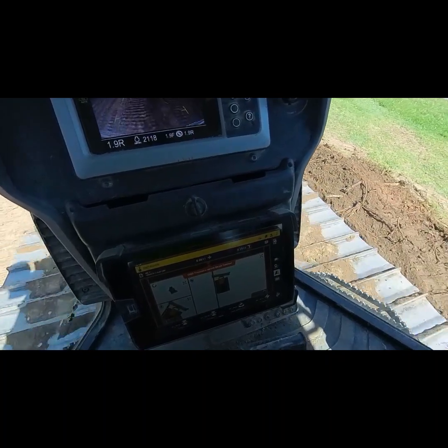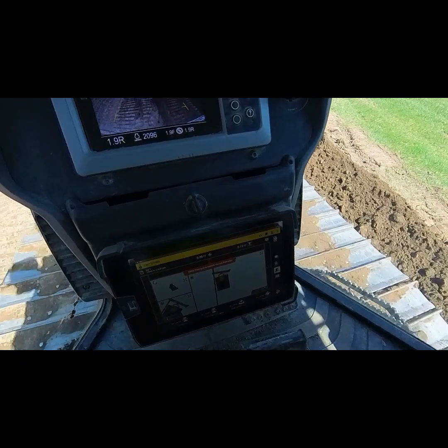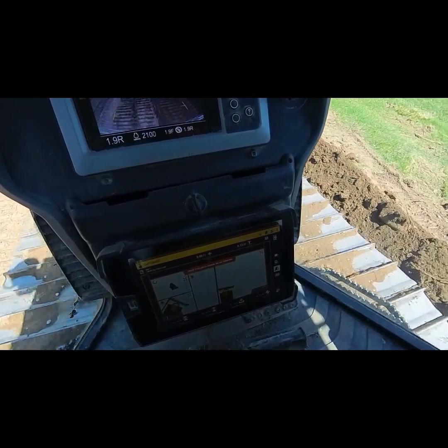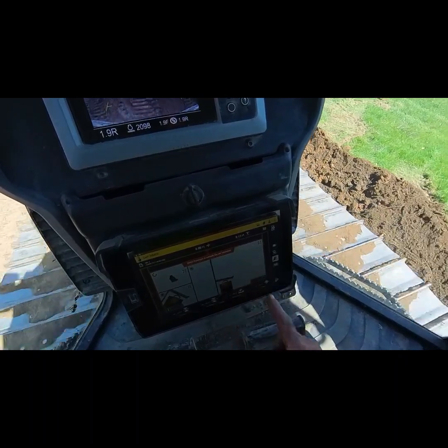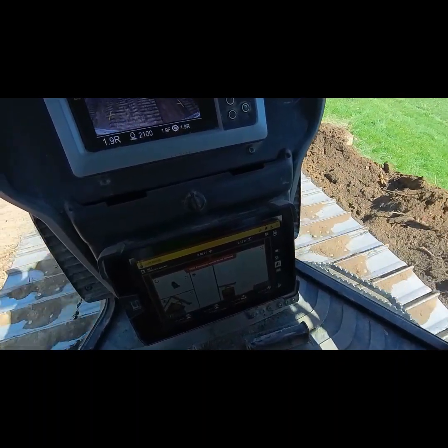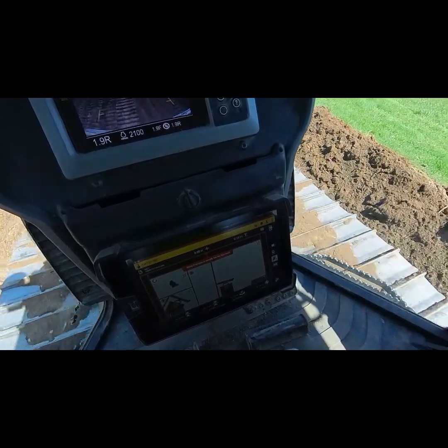I know you're looking at the GPS screen, you can't really see my material, but essentially we're just running parallel to that lateral right there, and we're windrowing all the material on this side, and in a minute we'll check in with the other cameras and get some views, so stay tuned.